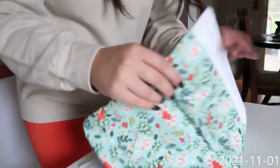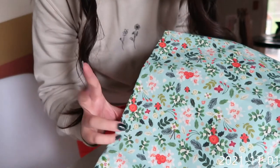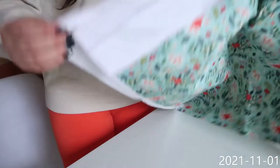Aren't these cute though? This fabric was on Etsy but it's actually from Spoonflower. I don't love that they're on Etsy, but it is what it is. Also, I don't wash my fabric before I make stuff out of it — I know some people do and some don't. I guess it depends on what you're making, but for hair bows, people usually don't wash them anyway.